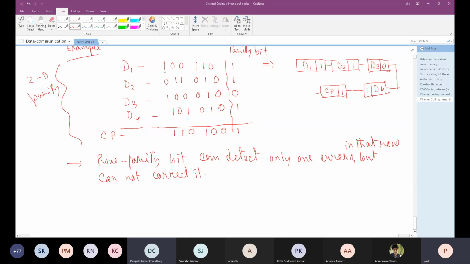Suppose there is one error, so therefore the parity is not matching. There has to be an odd number of ones here. But if there is one transition, either this one becomes 0 or this one becomes 0, this becomes even. So therefore this parity is not matching. That can also be done by simply XORing it. If you XOR this, this will make it 0. So any one transition will make it 1, with the parity bit.